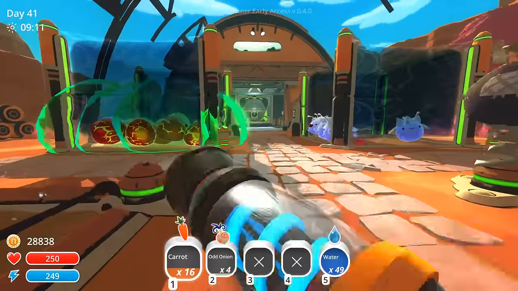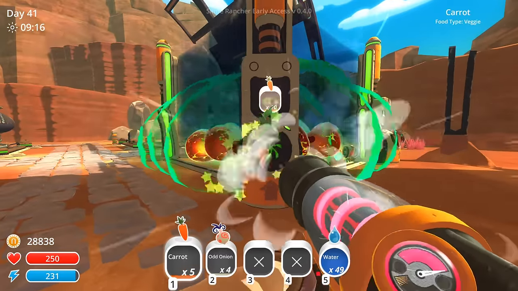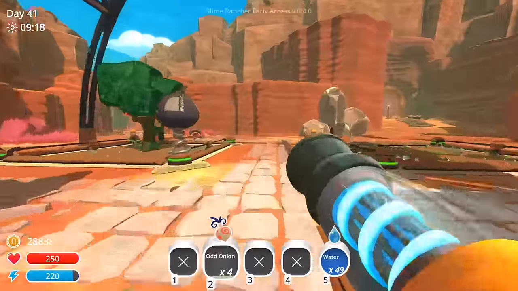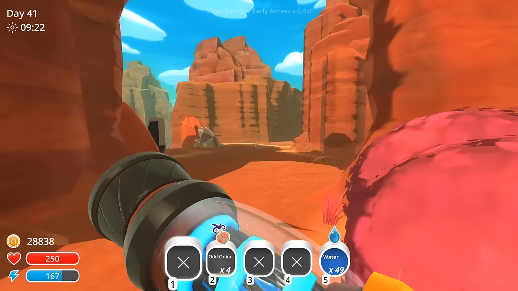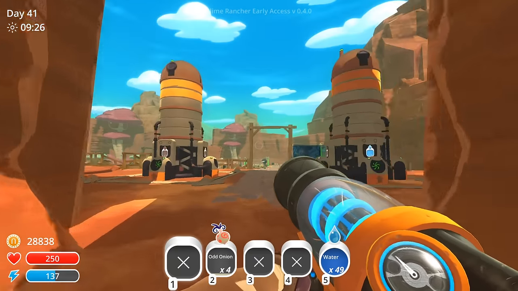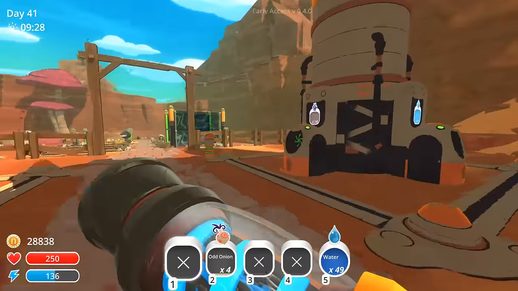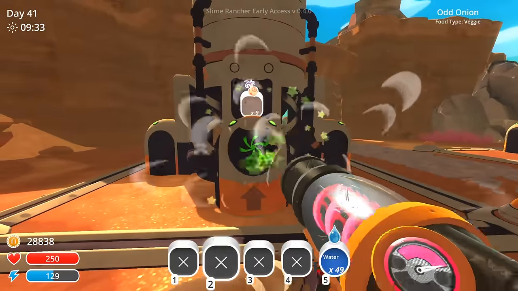All right, so carrots, which are currently the food because we need to get some okas that we are feeding our boom rad largos, and odd onions, which I'm trying to gather up a stash of so that we can give them to, let me think, the crystal slimes. Those are the slimes that love odd onions. So let me go ahead and tuck these away.